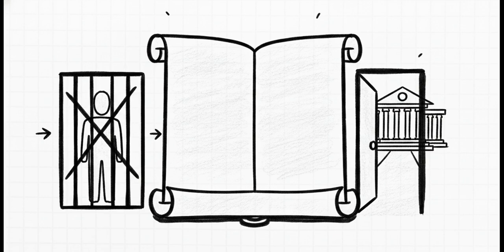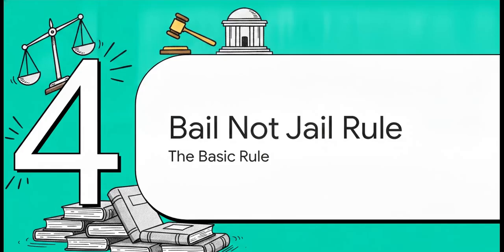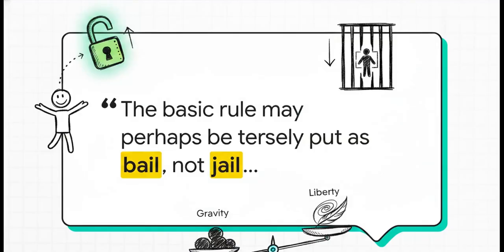Its only real purpose is to make absolutely sure the accused actually shows up to court. On to Section 4, bail not jail, the rule. To make this point, the Supreme Court didn't just invent a concept out of thin air. As the famous legal adage goes in Hindi, bail ek niyam hai, jail ek apwad. Bail is the rule, jail is an exception.